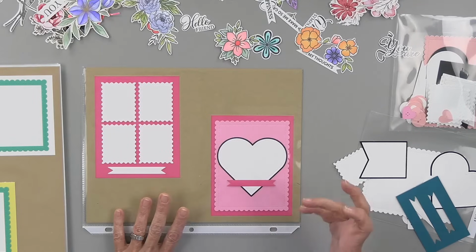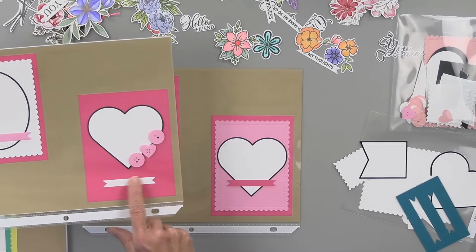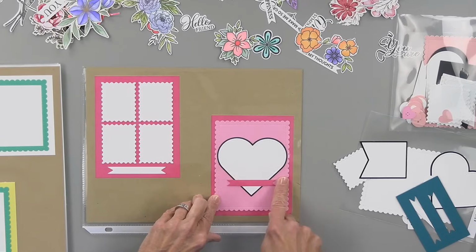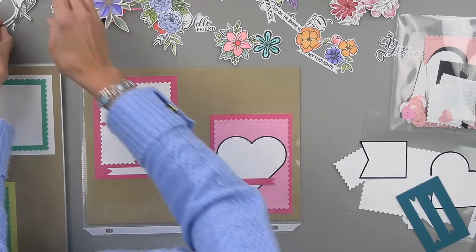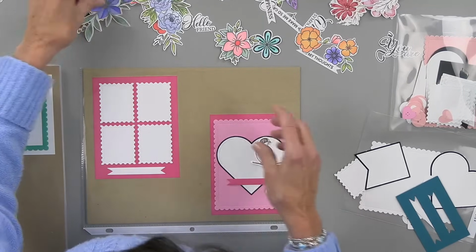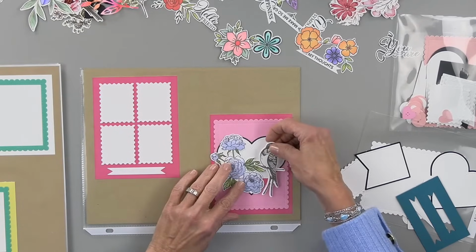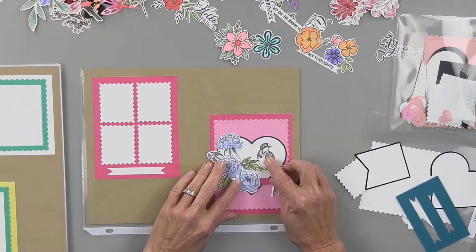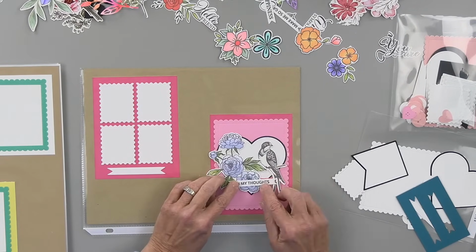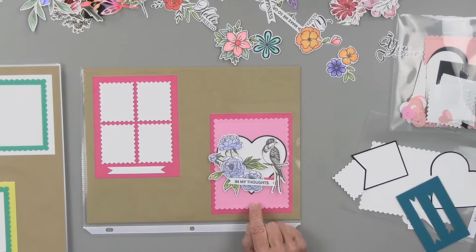And here's another in a color. And then rather than having, like in the first heart, I had the greeting down here. Here I just put the greeting right over the heart. So you might want to do something really simple, like have a bird, and then maybe have a beautiful element here. Let's put an element here. And then have the bird kind of sticking out over here. And then you can add whatever strip sentiment you want right over that heart, and maybe just let the point of the heart stick out so people know it's a heart.